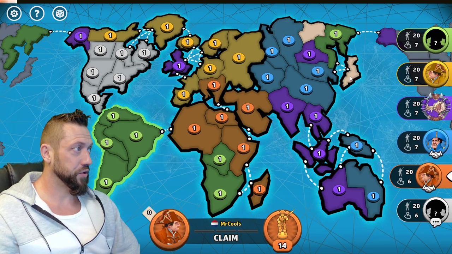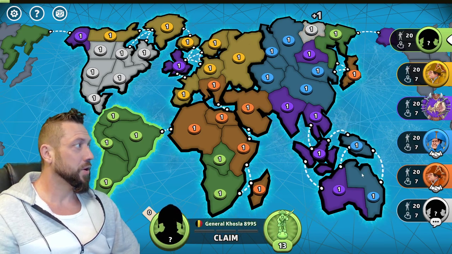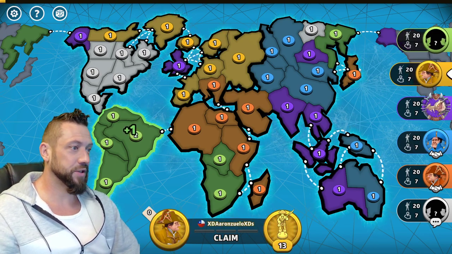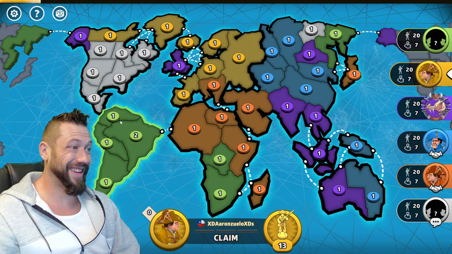Japan's better anyways. I get Japan. No, I get Yakutsk. All right, here we go. Turn one, sorry, now we manual placement, we go through our troops, so everyone's placing 13. I don't need to guard this until he does.